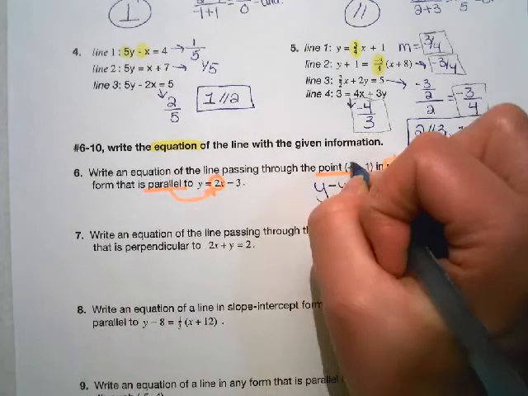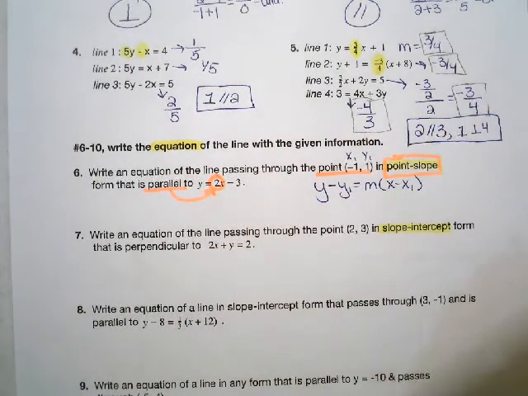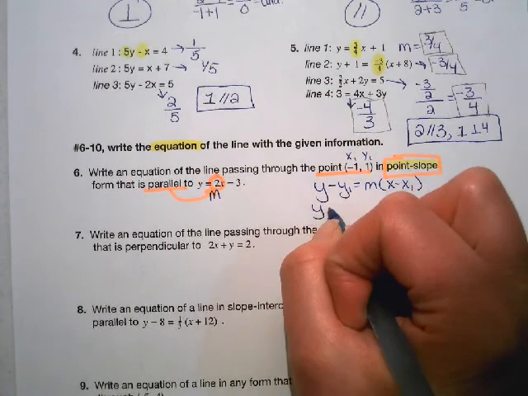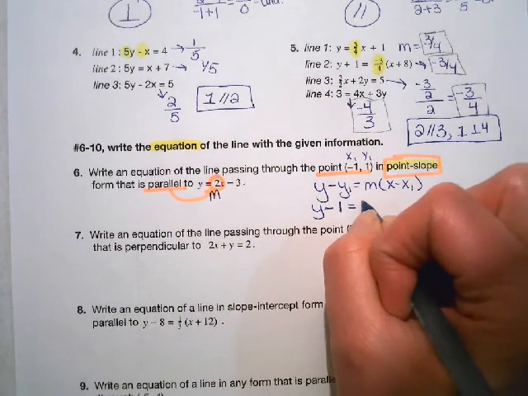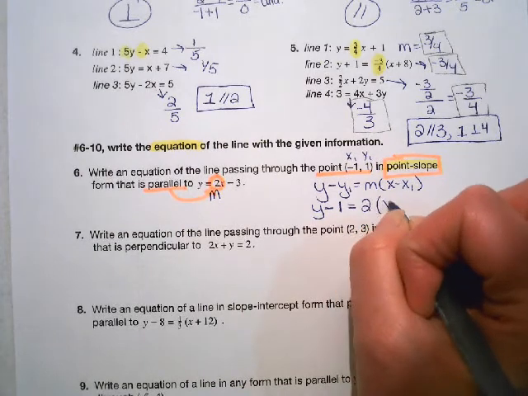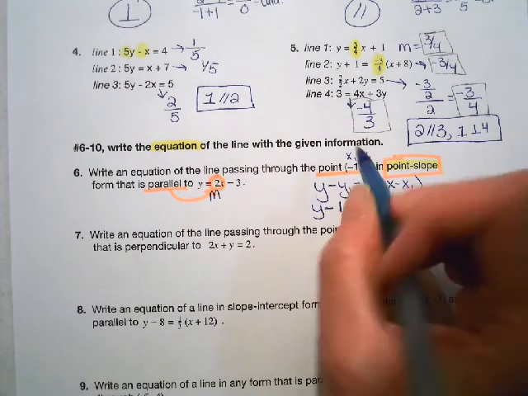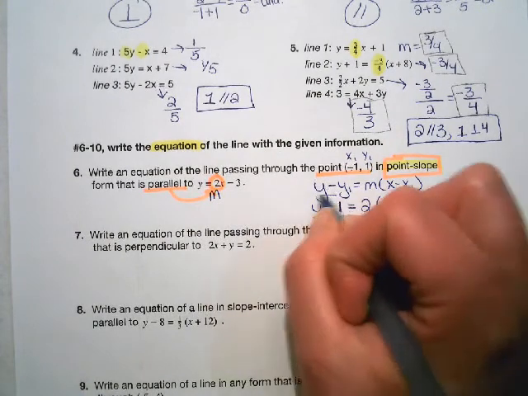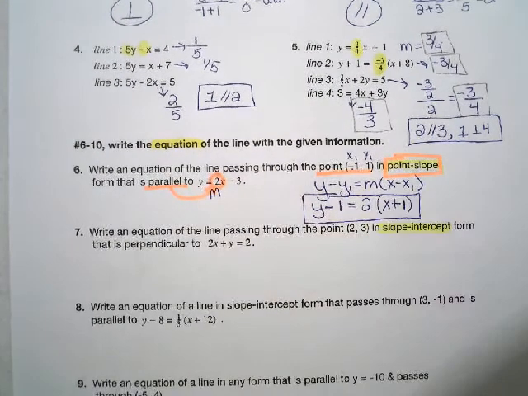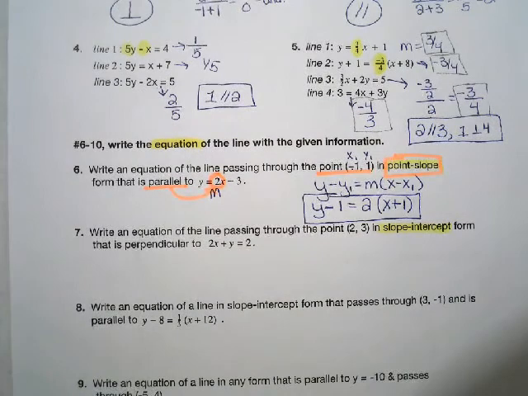Now, you don't have to rewrite this. I'm just doing it so that we have a visual reference here. So this is point slope. This is my x1 and my y1. This is my slope. All I have to do is go through and replace those. So y minus the y value is equal to my slope, x minus my x value. But because it's a -1, I have to zip zap. And that would be my final answer.